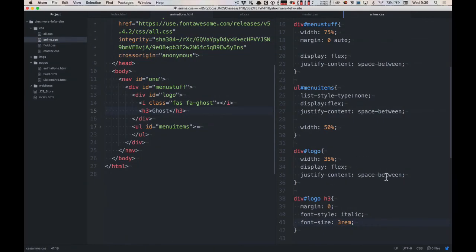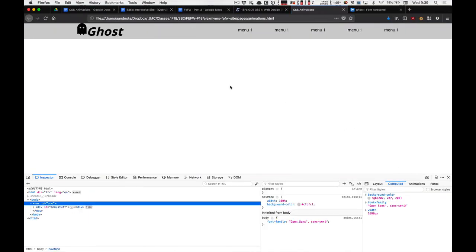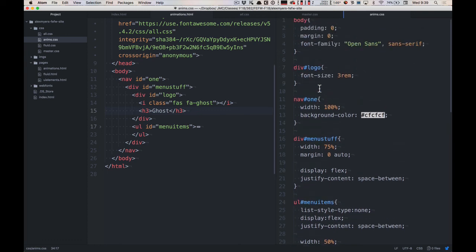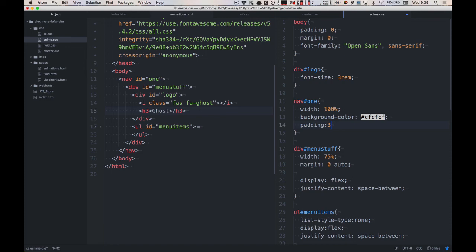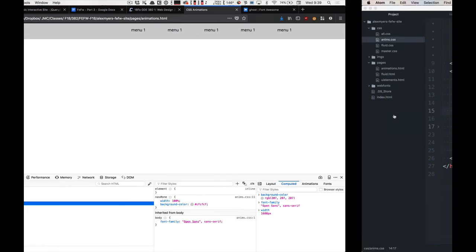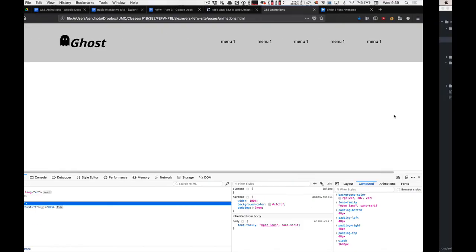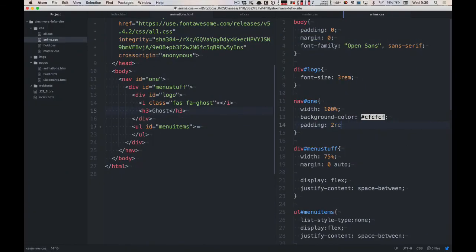Okay, I don't want space in between. All right, I didn't do my padding. Padding is on nav1. That's too much. Did I just do one rem last time?